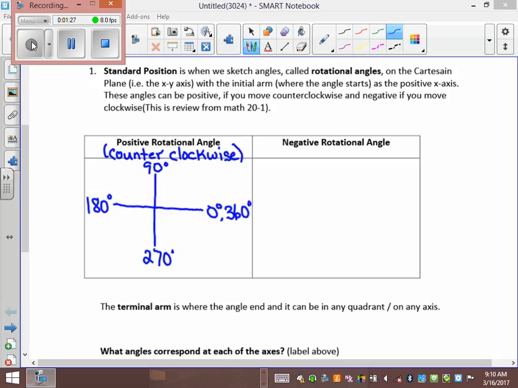Now, say I give you theta equals 150 degrees. We always start on our x-axis. So I'm going to start at 0, 0. That's our rotational spot. This is like the middle of the clock where your hands are stuck, right? That's the middle of the clock.